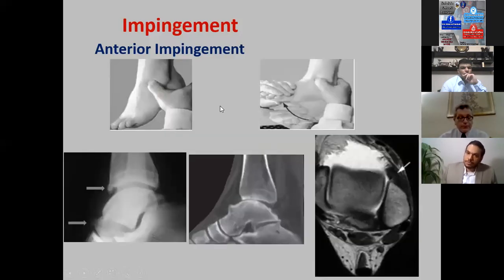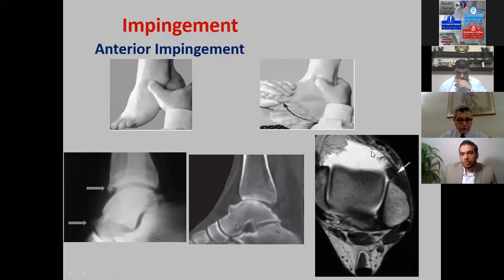Asymptomatic osteophytes can be frequently found in runners and soccer players, but when symptomatic, the patient will have pain on the anterior aspect of the joint, localized tenderness over the impingement area, some decrease in the range of dorsiflexion due to impingement, and the localized tenderness can sometimes be accentuated by passive forced dorsiflexion of the ankle. Plain X-rays and CT will help localize the osteophytes and determine their size. But if no osteophytes are detected, then the diagnosis of soft tissue impingement is made. If we want to confirm the diagnosis of soft tissue impingement, one method will be ultrasonography, inexpensive and reliable.